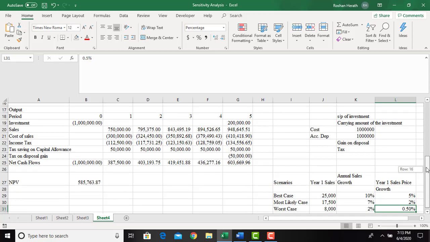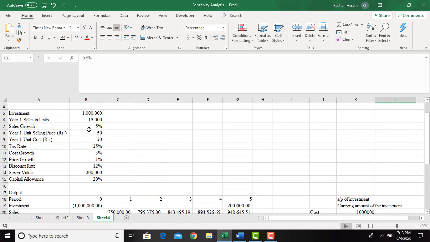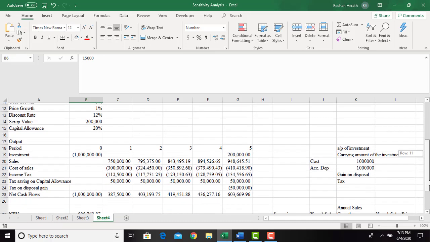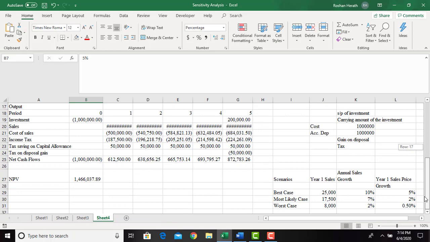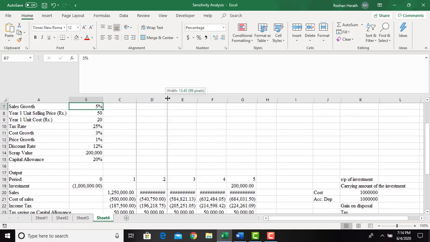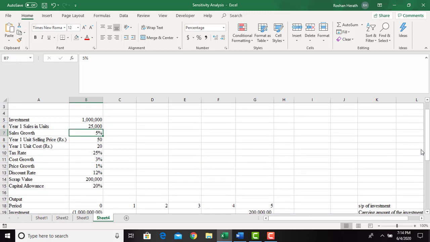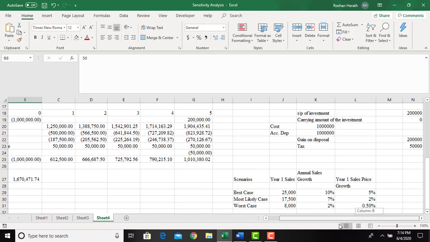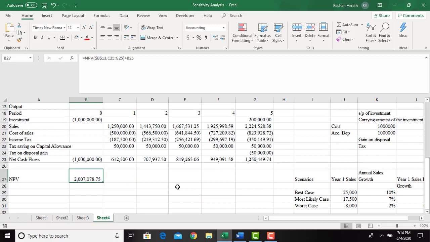ඇත්තටම අපිට මේ දේවල් කරන්න scenario manager එක අවශ්‍ය වෙන්නේ නැහැ. කෙනෙක්ට හිතෙන්න පුළුවන් අපිට මේ තියෙන inputs ටික change කරන්න තියෙන්නේ, change කරපුවාම මේ වෙනස්කම් බලන්න පුළුවන් කියලා. ඔව්, That's true. අපි best case එකට අදාළව කරලා බලමු. ඔන්න අපි 25000 කරනවා. මේ වෙනස්කමට අදාළව මේක respond කරනවා, right? අපිට පේනවා. ඊට පස්සේ sales price එකත් මේ විදිහටම change කරන්න පුළුවන්. inputs වල change කරපුවාම මේක එනවා. annual sales growth එක තියෙනවා 10%, ඒකත් ඔන්න අපි change කරා. ඊට පස්සේ price එක grow වෙනවා 5%කින්, ඒකත් 5% කරමු. ඒතකොට මේ විදිහට බැලුවොත් best case එකට අදාළව output එක ඇවිල්ලා තියෙනවා මිලියන 2.007. එහෙනම් ඔන්න මේ change එක adapt කරනවා, best case එක අපිට බලන්න පුළුවන්.